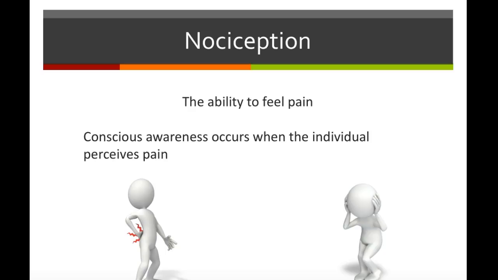When somebody does not have nociception, they're not aware that something has occurred, that there is pain. So that's something that we have to take into consideration. The individual may not be able to feel the pain, but it doesn't mean that there's not an injury or something that needs to be addressed. So nociception, the ability to perceive that pain is there. And it's important. You're going to have to know that.